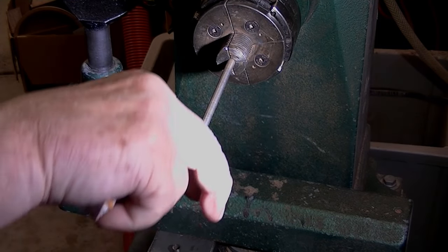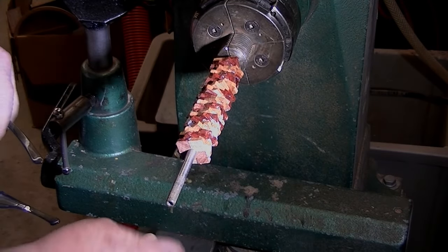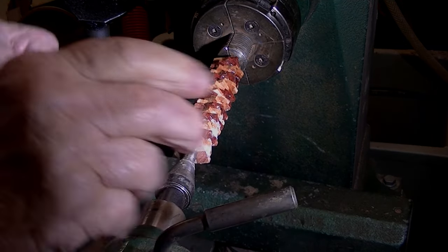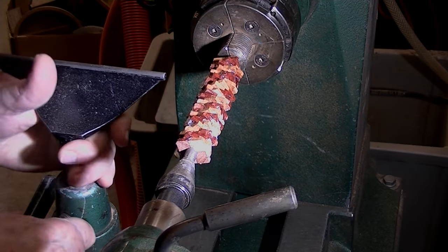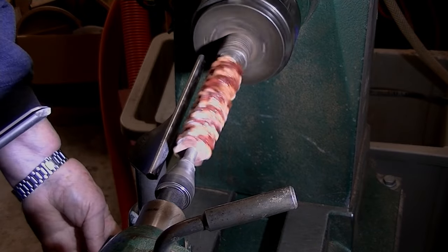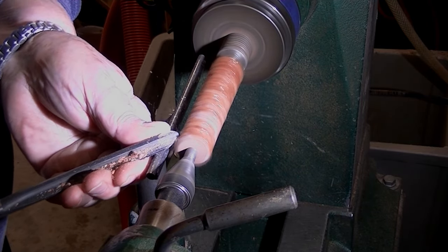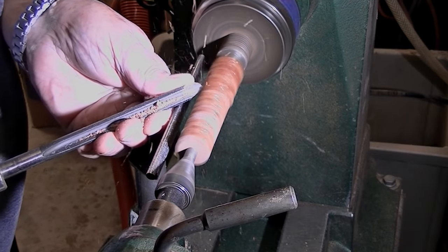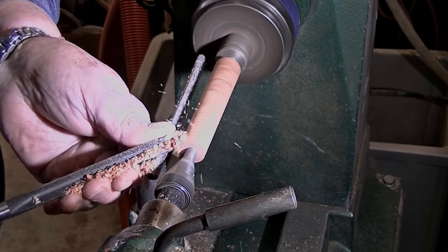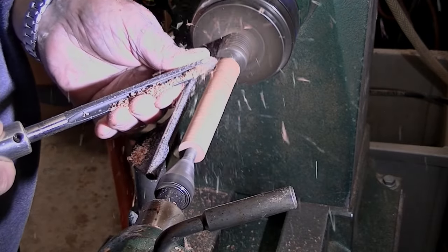Here we are — bushing, one tube, the second tube with no bushing in between, and a bushing on the top. I'm establishing the diameter at the top and at the bottom of the pen, but I'm not going to use any center bands in this project — I'm going to allow those two pieces of wood to rub against each other. So we're set up to do a standard pen turning. A lot of corners, a lot of glue, a lot of plastic floating around, so I'm going to use a 3/8 bowl gouge to do a lot of my roughing and initial shaping. I want to be sure not to run into the bushings, but I also want to get as close to them as I possibly can.